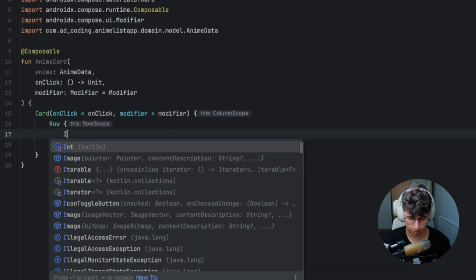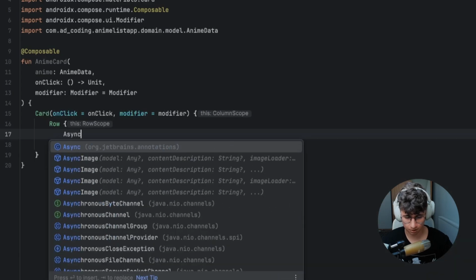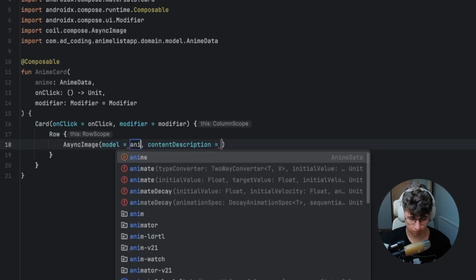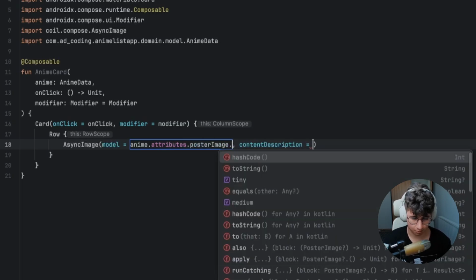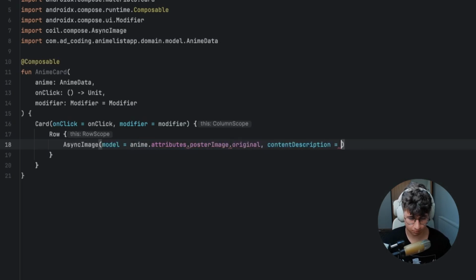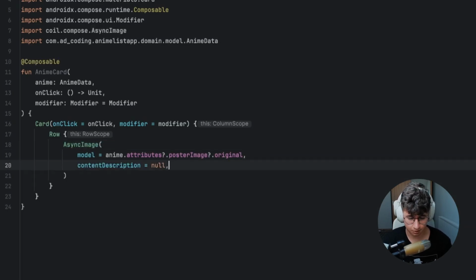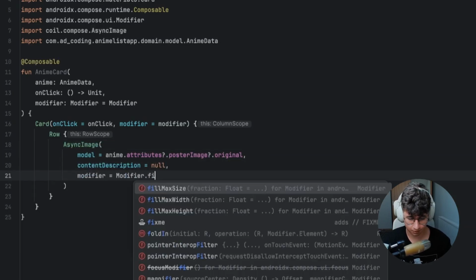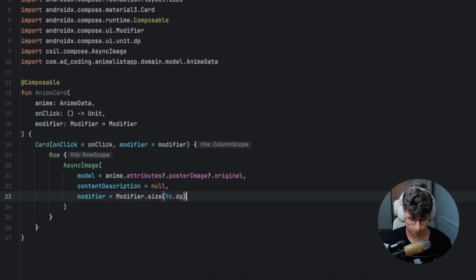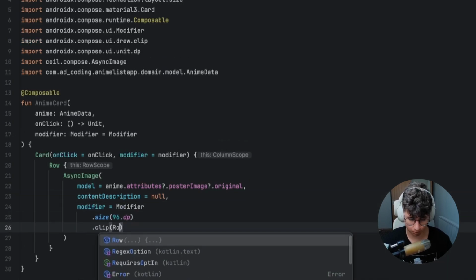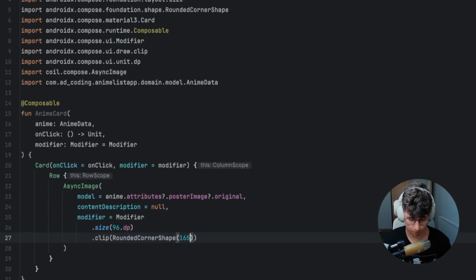Here we create the async image, and this is anime attributes poster image and original. For this null, I forgot that it's nullable. Let's say modifier size is 96 dp. Let's put this on your line and say clip rounded corner shape is equal to 10 dp.